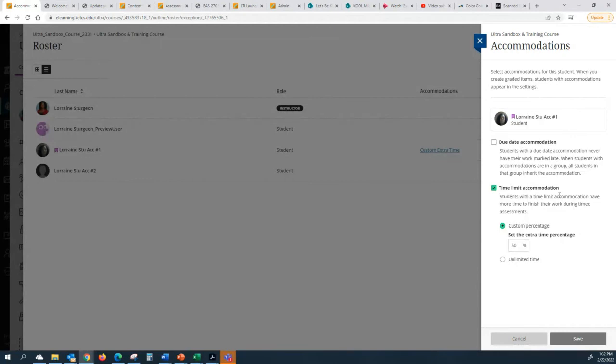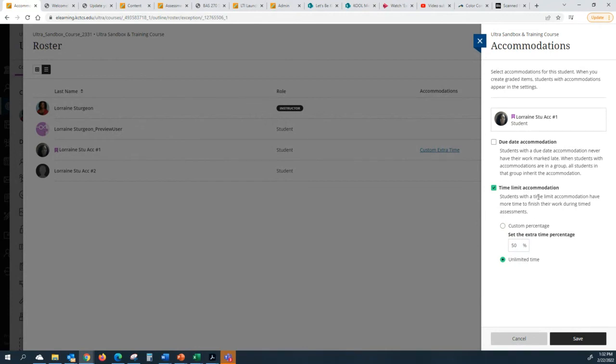The other option is time limit accommodation, so they would have extra time. You can do a custom percentage. So, time and a half, or whatever percentage, you can just manually type that in. Or you can give them unlimited time if you wanted to. This applies to everything in the course that you've had for them to do.